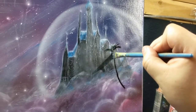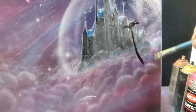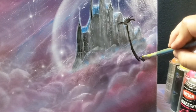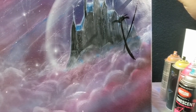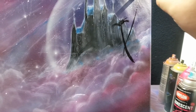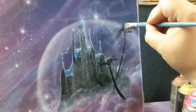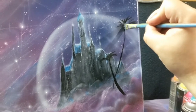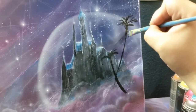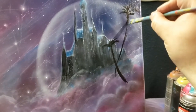Something like that. Tap into some more. Maybe we can add another one. I don't know. Maybe it's coming out through here. Now this is going to be a silhouette layer for now, because what I'm wanting to do is create some terrain that's closer to us. Okay, something like that.